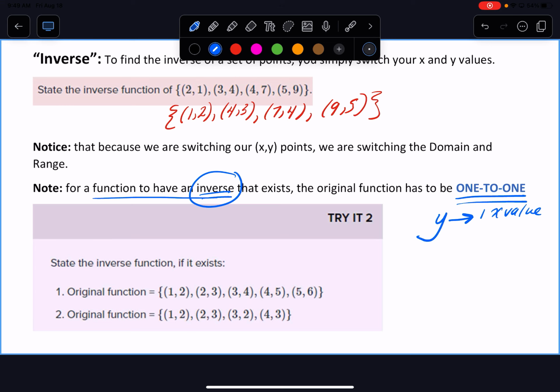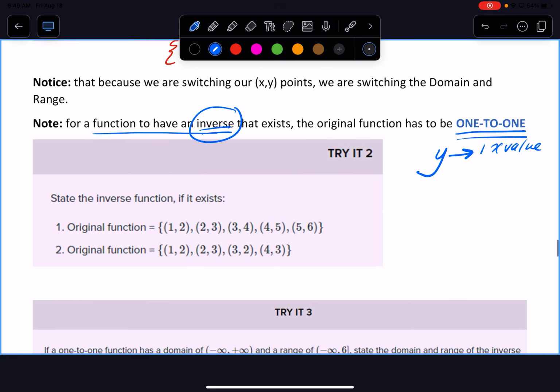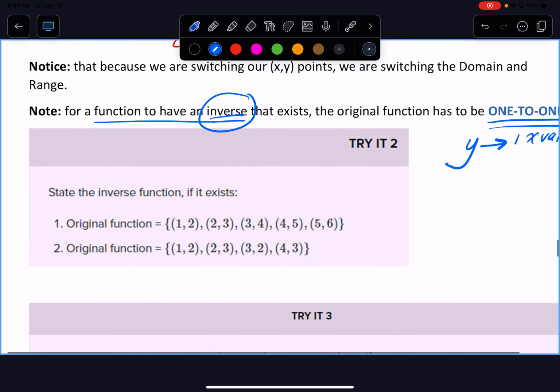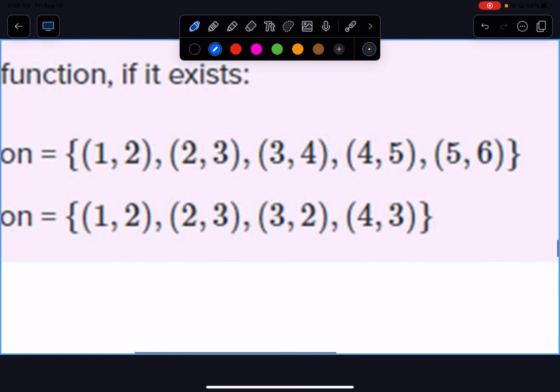So looking at these next examples here. I'm going to zoom in if you don't mind. Right here it says, find the inverse if it exists. So you would have to have memorized for the test, I need to check to make sure it's 1 to 1. Check and make sure that your y values only go to 1 x, which means if you have a y value listed twice, it is not 1 to 1.